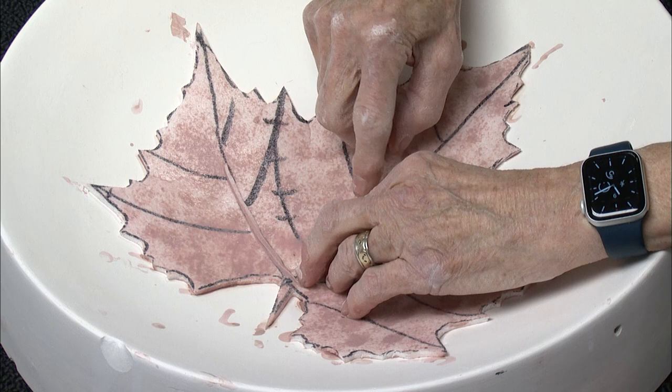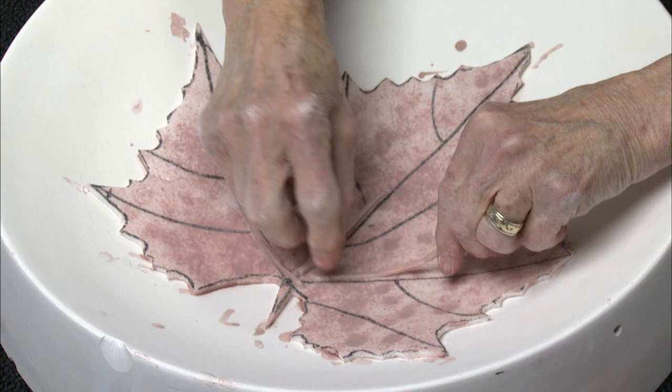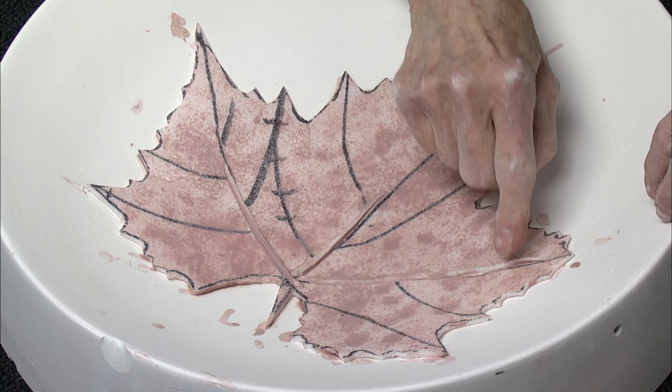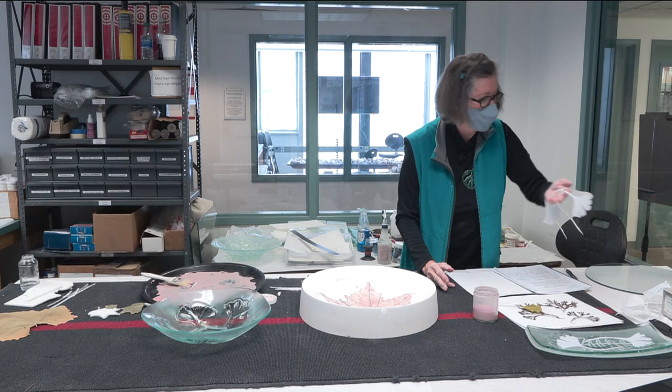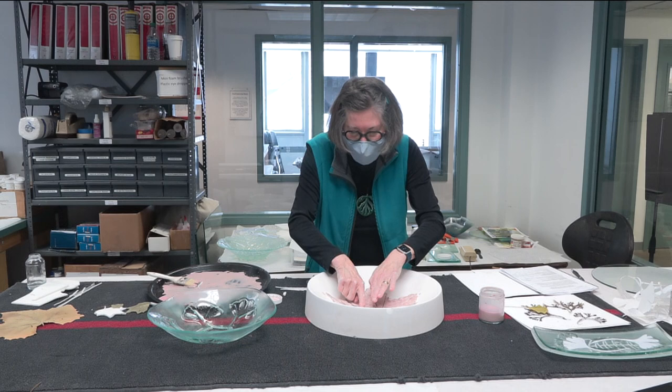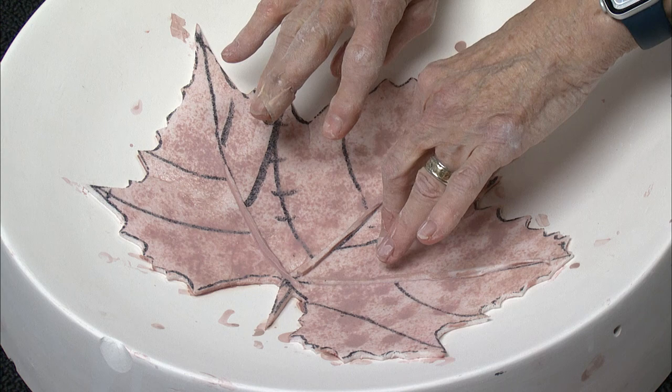So I'll lay all these in and then kiln wash it again, just paint it again. Here's another one. And the taper is nice. And the same with these other ones. With the ginkgo, for example, you want to taper the stem to make it look more natural. I love these ginkgos. I think that's all we need to do here, so we can talk about our glass. Okay, so this will dry. I pre-fire the kiln wash and this fiber paper to get rid of the moisture.